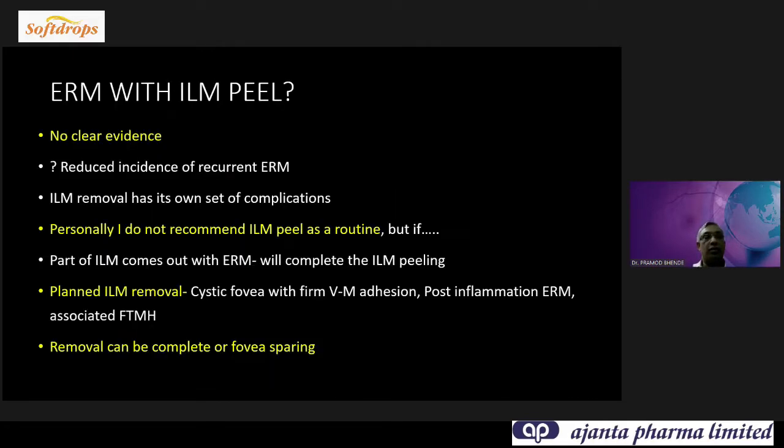Whether we should peel the ILM in all ERM cases, there is no clear evidence. Personally, I do not recommend ILM peeling, but a lot of people prefer to peel the ILM. Each one has their individual opinion. But if a part of the ILM has already come out while peeling the ERM, then probably I would complete that, but not otherwise. But in certain cases where you have cystic fovea, an underlying full thickness macular hole, or post-inflammatory ERM, probably the ILM should be removed.